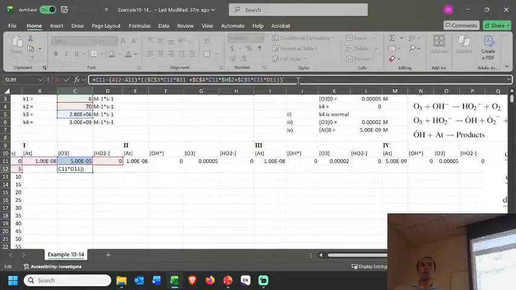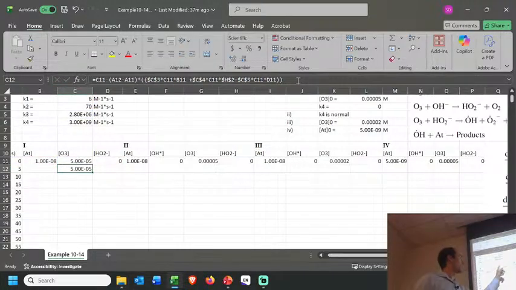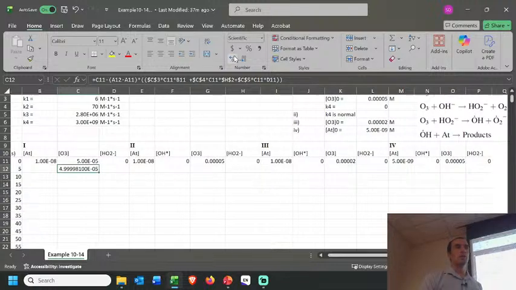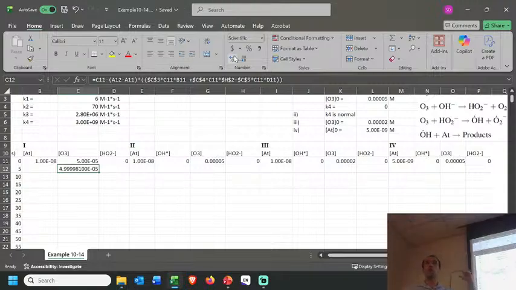Maybe it doesn't change much. Maybe it's a much higher concentration than other stuff, so a small change, especially at the initial time where there's no HO2 minus and no ozone to react with, looks to me like not much happened, okay? This might be a rounding error, so if I put the decimal place way out there, we see there was actually some change, right? So good to know to check. It looks to me like I did my equation correctly, because I was expecting a tiny change, but not a huge one, right? Okay.